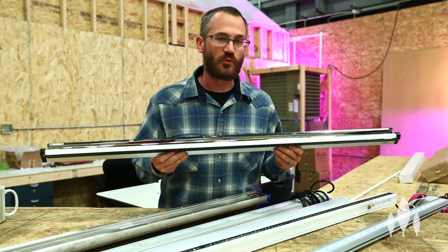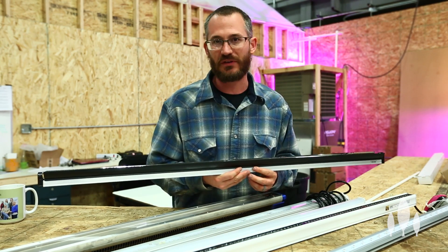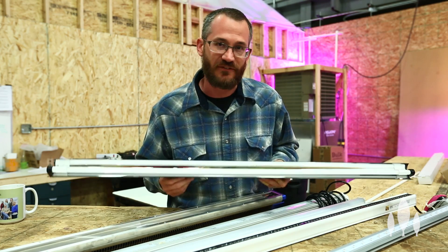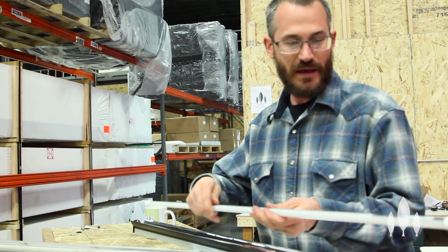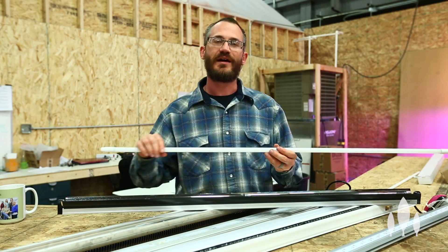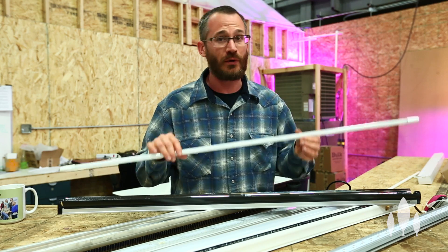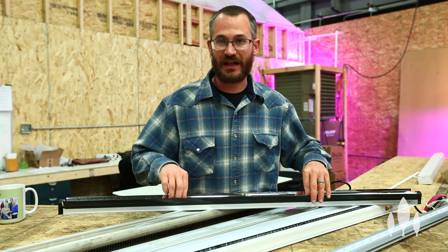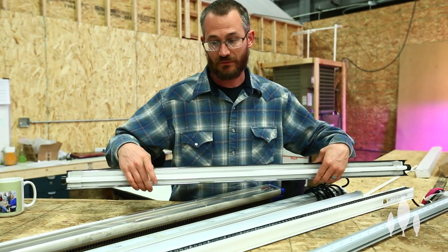This is an interesting fixture we're really excited about and experimenting with now. It's from Transcend Lighting, a startup company doing LED bulbs and really cool stuff. This looks like a T5 and is designed to fit into a regular T5 fixture — the ballast fits right into the T5 fitting. But this is an LED with a heat sink on the back, and they have a proprietary coating technology that gives really good spectrum. We're going to see how they grow and let you guys know. It's neat that it lets you retrofit your old T5s with an LED replacement when your T5 bulb goes out.